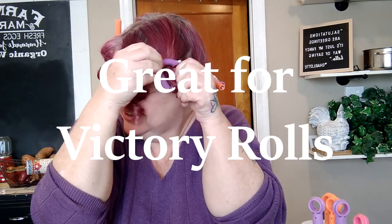Ooh! Look at these curls, friends. Now, I try not to pull on them. I like to just kind of let them pop back up. When I unroll them, I don't put too much tension on them, so that they spring right back up. Now, when you do this, you can choose if you want to spray them so they hold a little better. I don't. Sometimes I will spray with some hairspray after the fact.